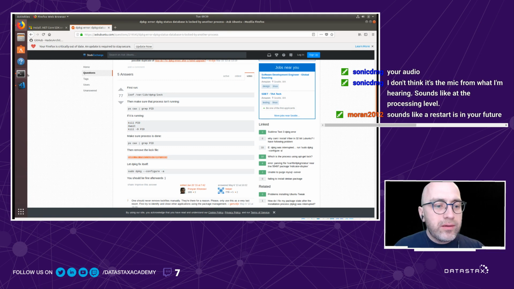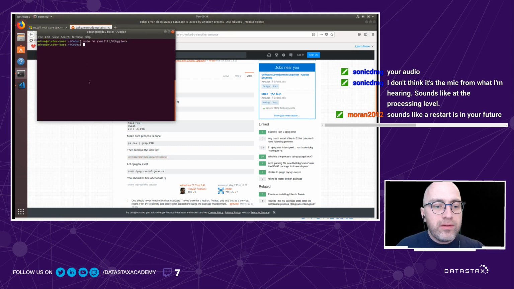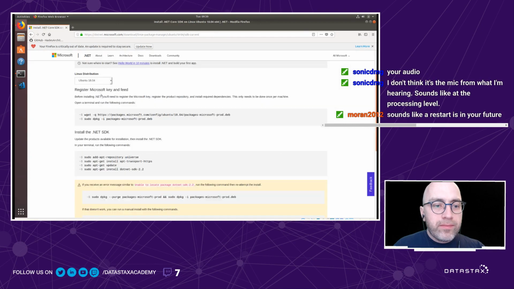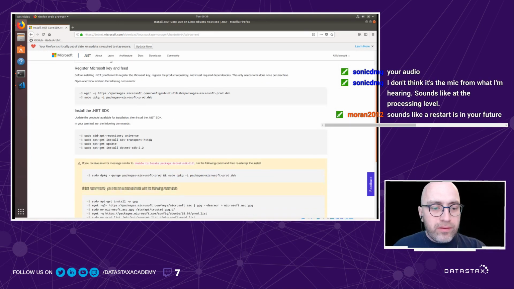Just remove the lock file. There we go. Okay. So we have the key now.